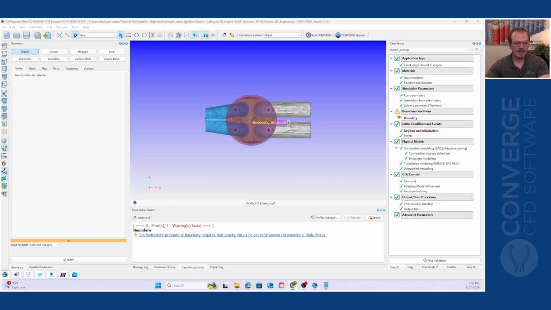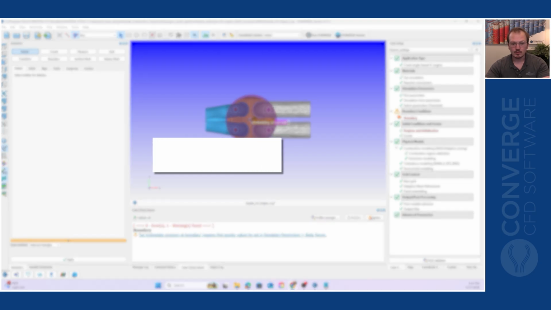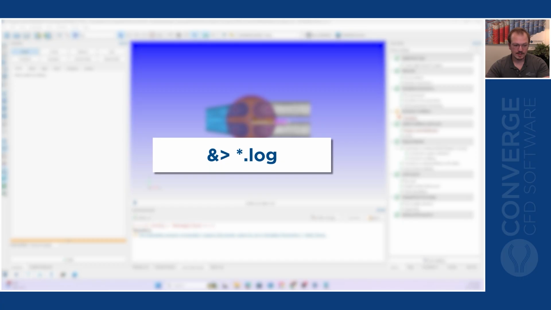CONVERGE writes simulation status reports to the screen output as it reads the input and data files, sets up the mesh, encounters situations in which a warning is justified, and as it writes output and restart files. The screen output generally prints to the terminal. However, you can optionally redirect the screen output to a text file, such as log.out, by adding the following extension after the converge run command.